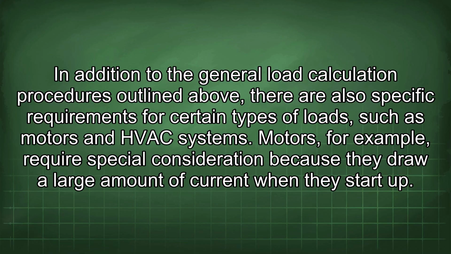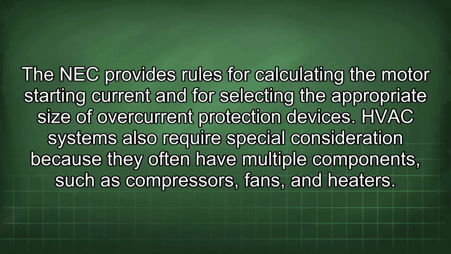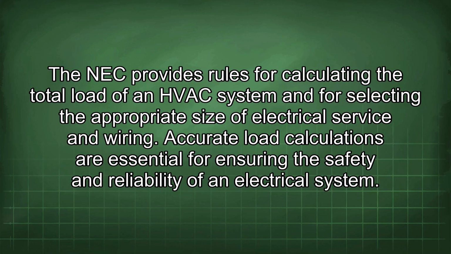Motors, for example, require special consideration because they draw a large amount of current when they start up. The NEC provides rules for calculating the motor starting current and for selecting the appropriate size of overcurrent protection devices. HVAC systems also require special consideration because they often have multiple components such as compressors, fans, and heaters. The NEC provides rules for calculating the total load of an HVAC system and for selecting the appropriate size of electrical service and wiring.